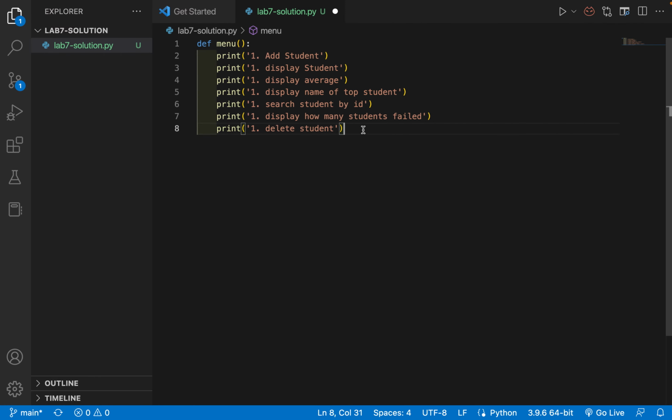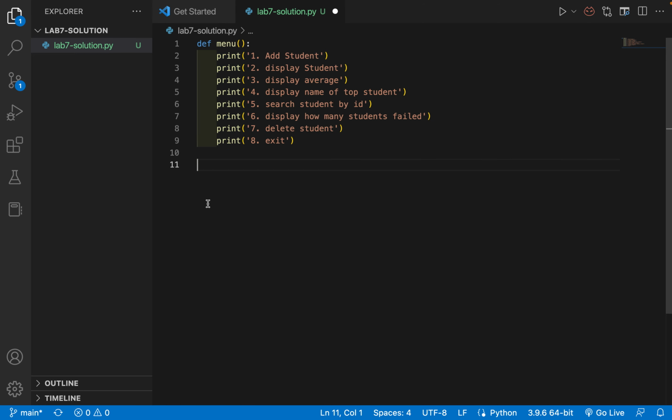Finally we have exit. So 1, 2, 3, 4, 5, 6, 7, and 8. So this menu should keep on repeating until our application finishes, or the user enters 8.